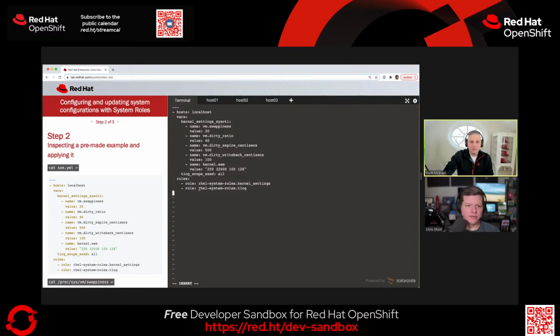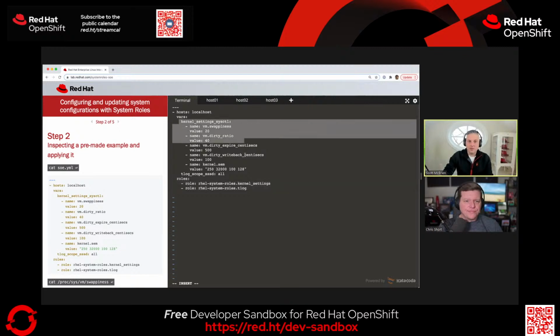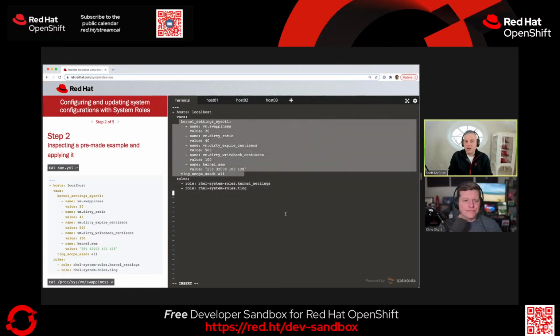Makes sense. And what we can see is down here in the roles section, these are the RHEL system roles that I'm pulling into my playbook. Okay. So it's going to go out into terminal logging and kernels. Right. And because I have imported these roles, that means that I can do these sections. So I can now reference the kernel settings, sysctl, and tlog scope SSSD sections. And then underneath of them, I can define more variables. And you find out what those variables are in the documentation. Nice. It's craziness. All right.